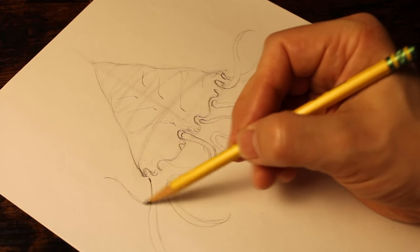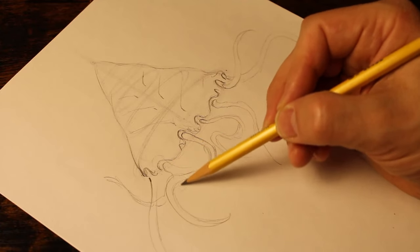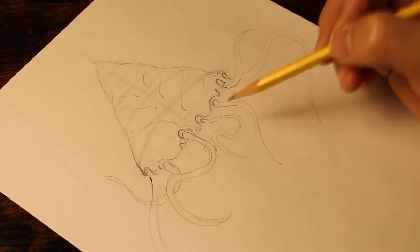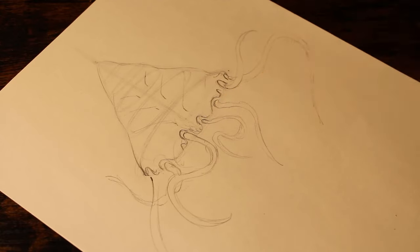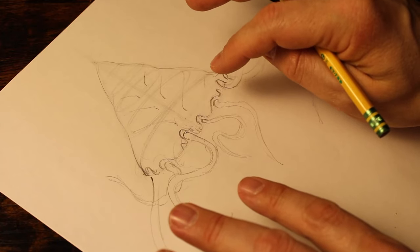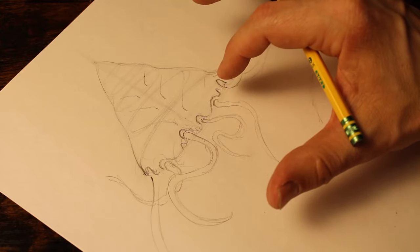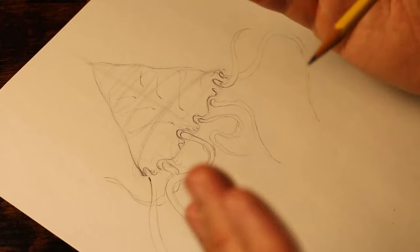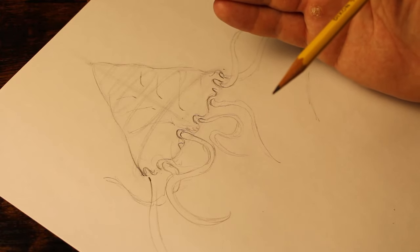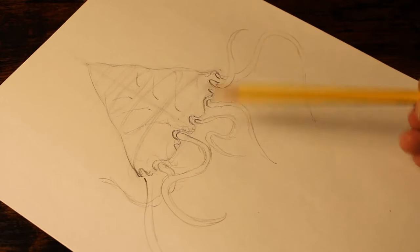Okay, you see this chaos right here. I love putting chaos in here with tentacles because they can go any way you want. It doesn't really matter. Okay, so rule number 3. So we did, keep your hands off of the drawing. And 2, you want to make sure that you layer a thick amount on there so that it doesn't smear. Very lightly applied graphite really does smudge.